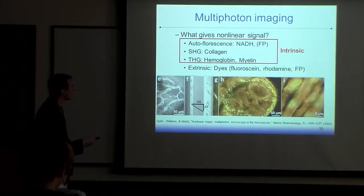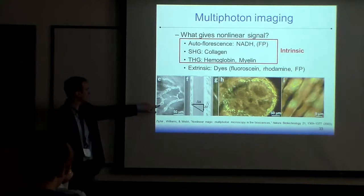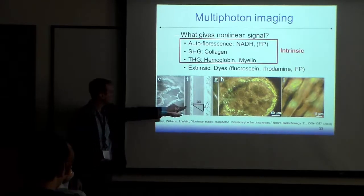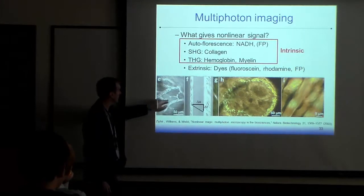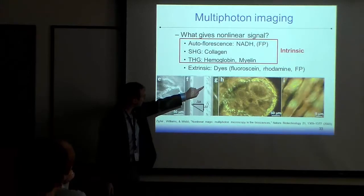These are all techniques that we can use. And here's some examples. This is blood flow inside of a brain. You can see these little specks here correspond to the blood cells. If you park a line, like we're just parked right here, and you look at the function of time, you see the blood flow is going past.